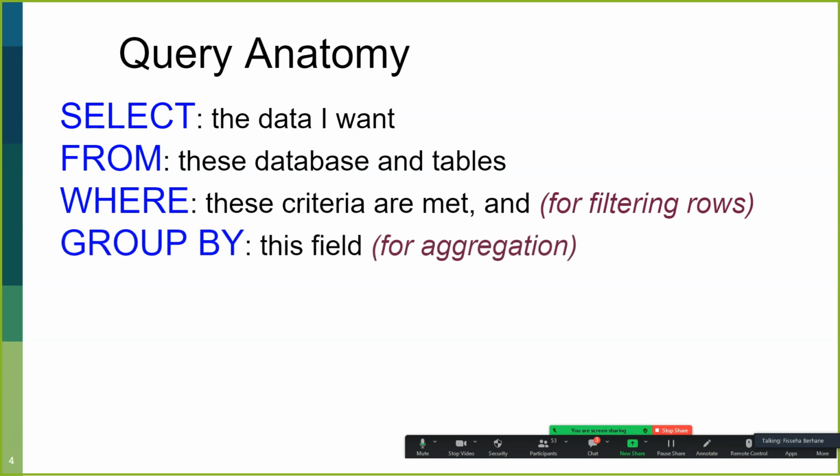And there is group by. This one, we use it for aggregating data. For example, if you have daily temperature for multiple years, and if you want to get the average temperature for each month, the average daily temperature for each month, what we do is first we group it by months. So each month will be in separate groups. Now, since we have the data for each month, we just get average of it.